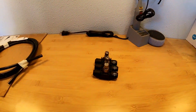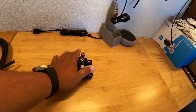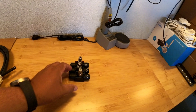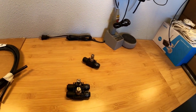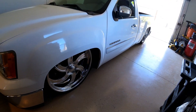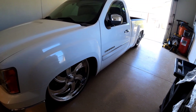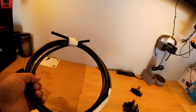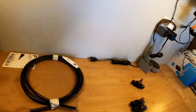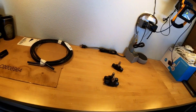So what I did was I ordered these flow control valves to hopefully solve the situation. I found a guy on eBay that had three of them, so I just ordered all three, but I'm only going to use two — one for each side of the front. I'm not sure exactly where I'm going to put them; I'm thinking right here on the side where it's easy to get to. I also picked up some airline, DOT of course — airlift brand, about 10 feet of it — just in case I needed it.